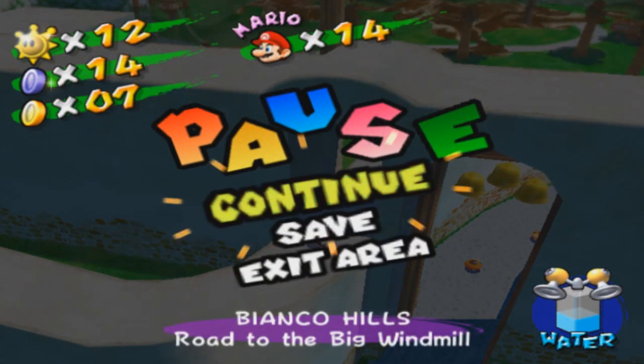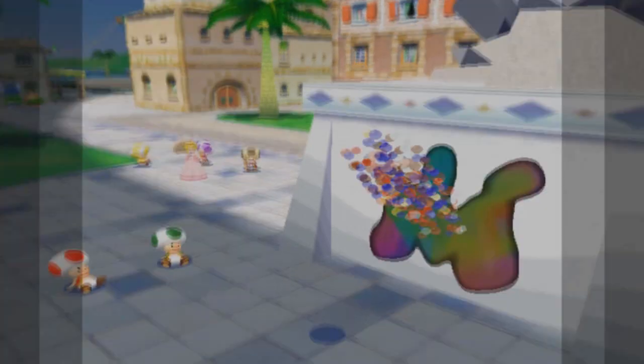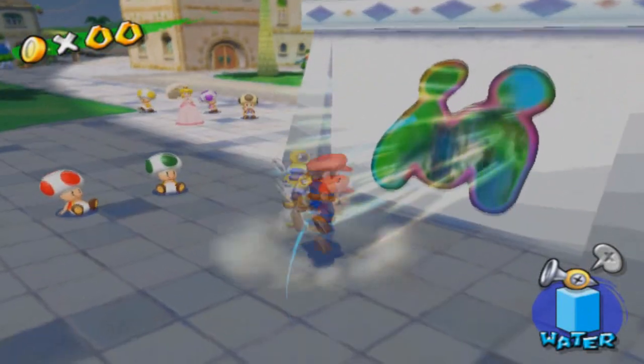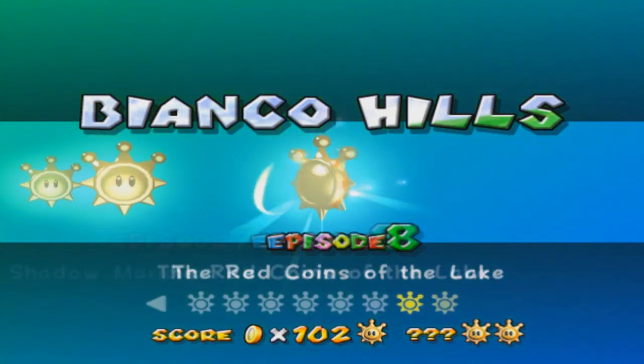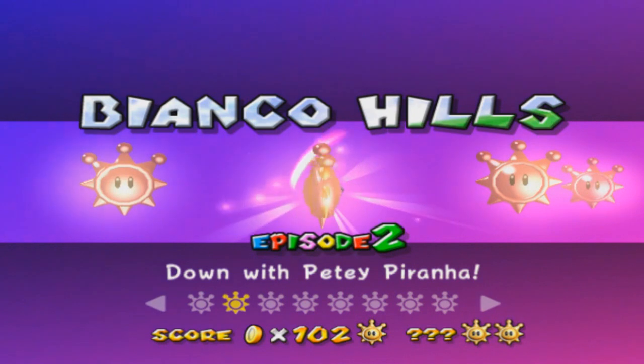Alright, next one is just a second. Okay, with that one, we've apparently collected all the blue coins in this area. So we're gonna head out of here. Alright, head right back in. Two in that area. Episode 8 requires Yoshi, so you can't get them. Once we get the first 27, then we can move on to the next place.